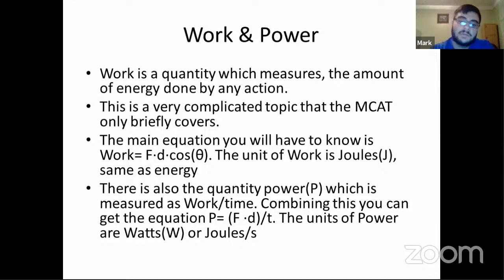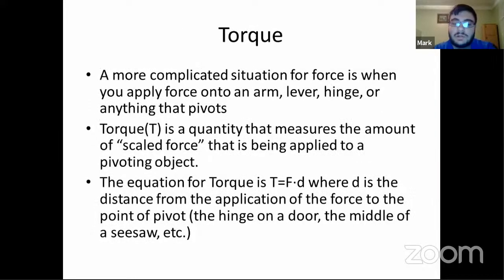Okay. If you combine the two equations, you get power is equal to force times distance over time, because force times distance is equal to work. Right? Does that make sense? I'm very briefly covering these because work and power are not huge topics. Any questions? Okay. Just to mention, work and power is a very small topic on the MCAT, but if you encounter any practice questions, please email me or come to office hours about work or anything like that. Now I want to get to more complicated force topics, starting with torque.